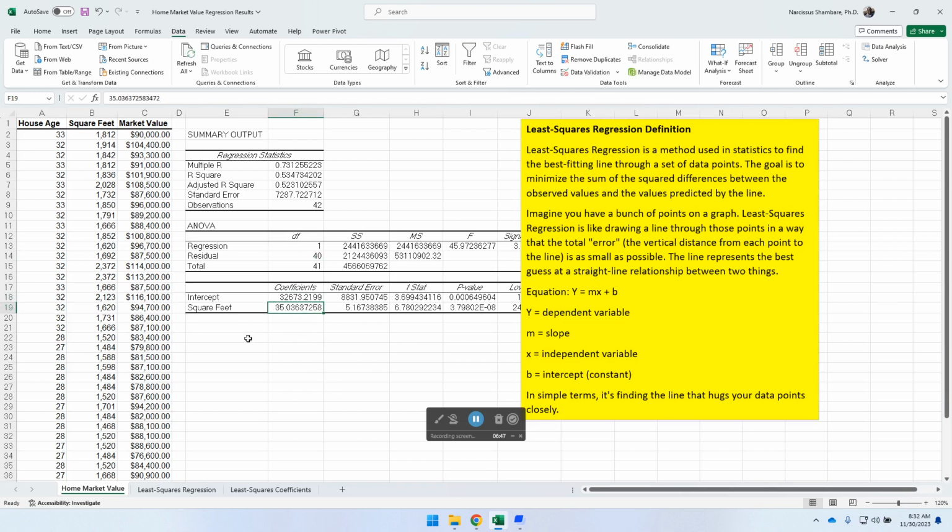So therefore, knowing that we are saying here y is equal to mx plus b.